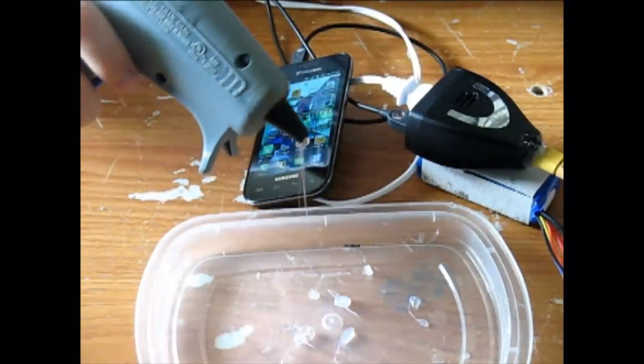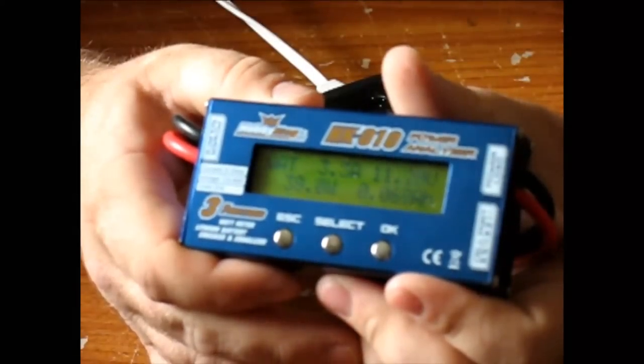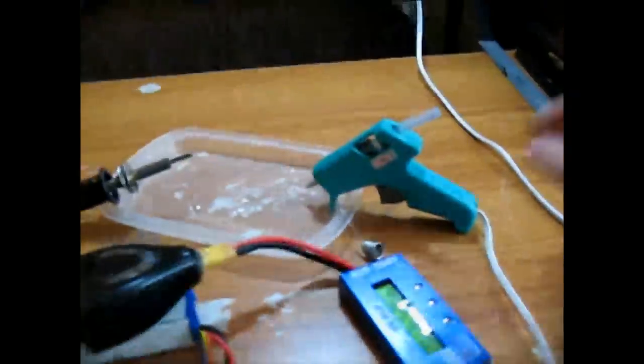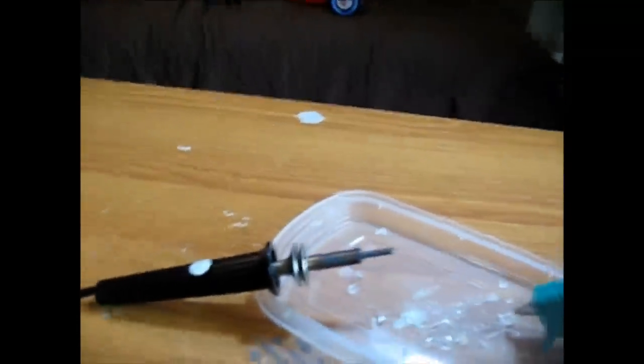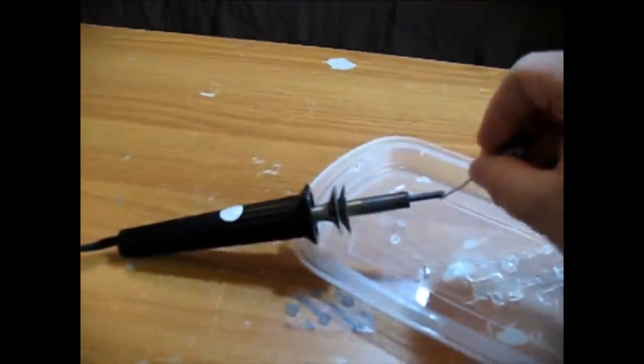As you can see, it'll easily run a 40 watt glue gun, and what do you know, it's right about 40 watts. Before doing anything very taxing on your battery, be sure and have a LiPo checker or a low voltage buzzer hooked up, as the low voltage cutoff on the inverter will not stop until your battery is well into the red.